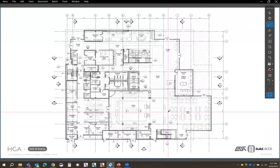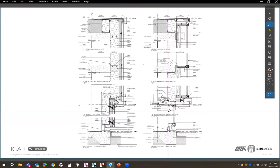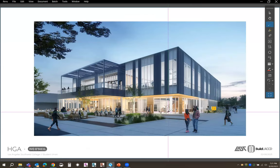And so that refinement, that polishing of an idea into a buildable set of drawings, is really what I spend a lot of my time doing, where I'm getting into the actual nuts and bolts of building systems and architectural systems, and coordinating all of those efforts with different engineers and different trades to figure out how to construct the building once we're out in the field. So that's how we got to where we are here.